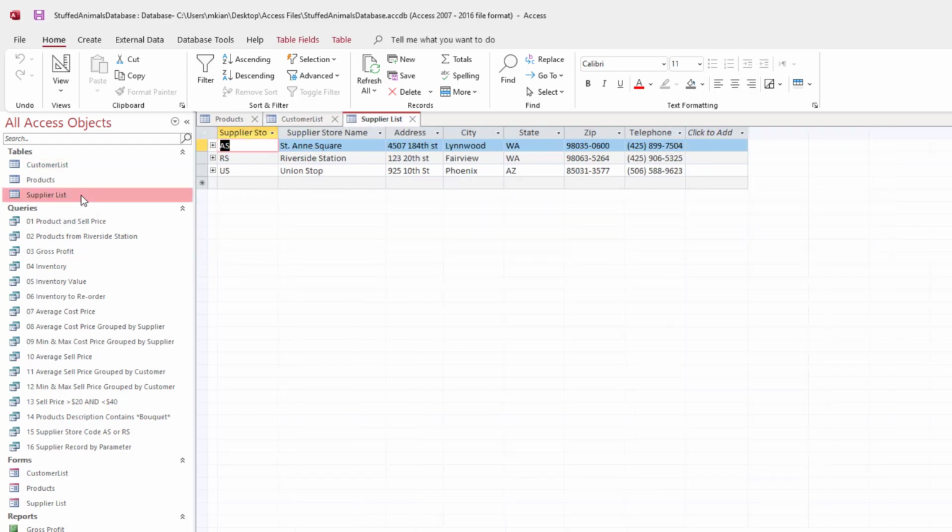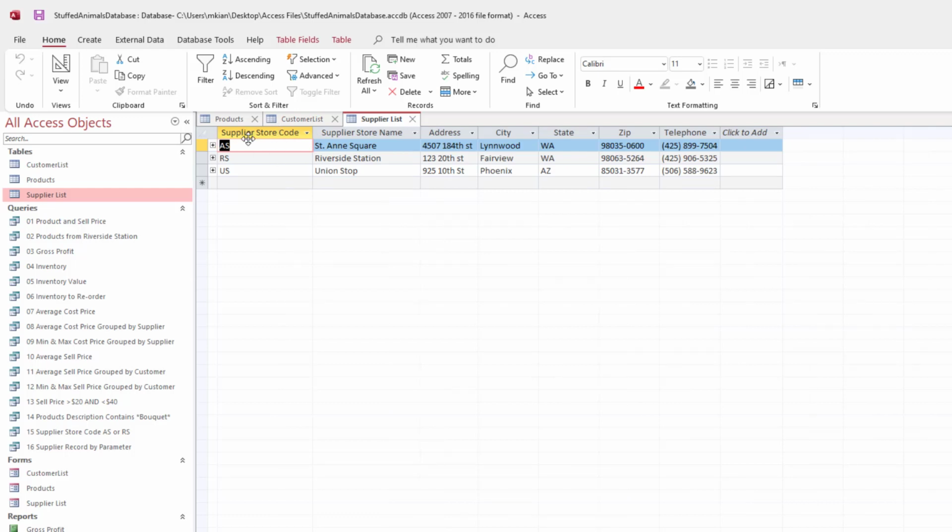So if I double click that, I'm opening, so 3 different tables are showing on the tabs up here. And I can see here on the supplier table, the supplier store here. If I double click this to enlarge this column, I can see I have the supplier store code here, which is the unique identifier for this particular table.